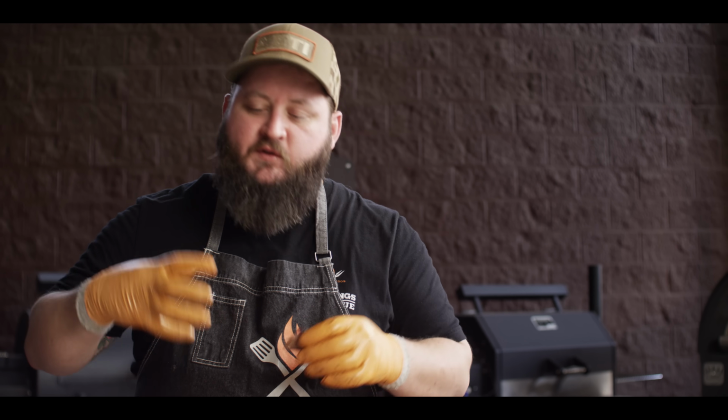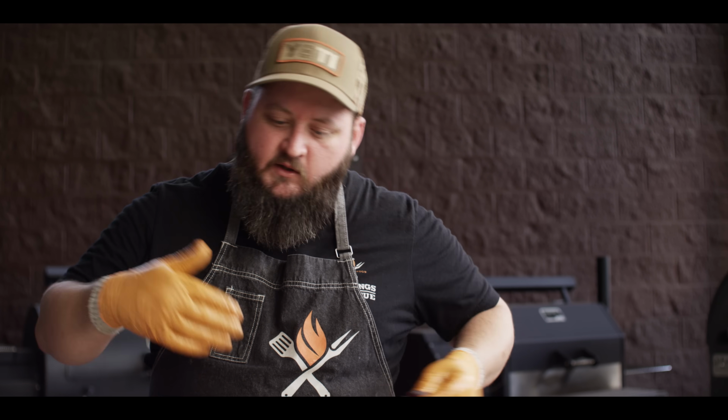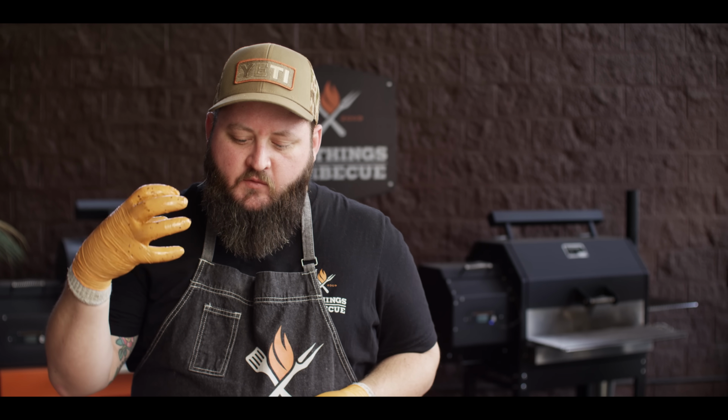So it should be no surprise that this is the smokiest of all three of the briskets, with the most texture, but the least amount of internal juiciness, even cooked to that kind of perfect doneness where everything's melting out. So there's that point meat, that fatty stuff, nice little tug to it. We can see that it's plenty juicy. Oh man. That's got incredible flavor. I love the way the bark is so pronounced on this one. But you can't deny that there's a little trade-off when it comes to the moisture content on the brisket throughout.